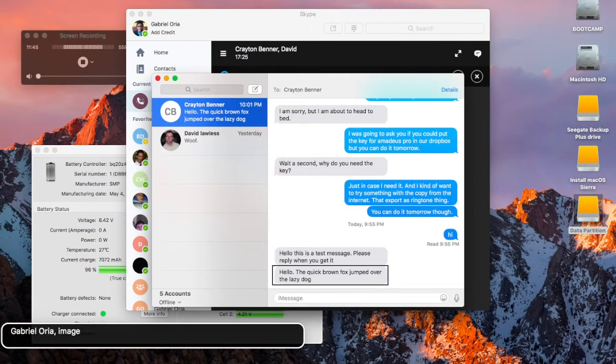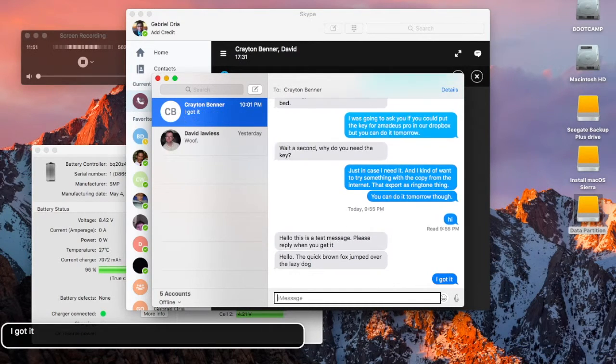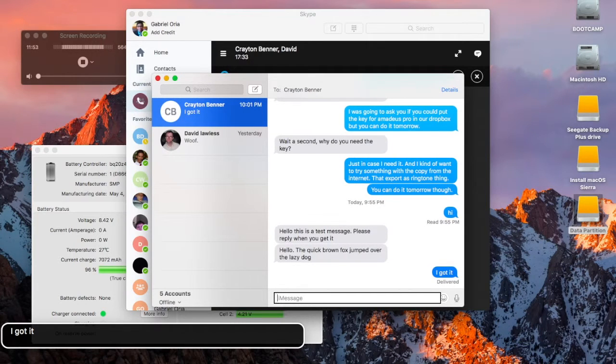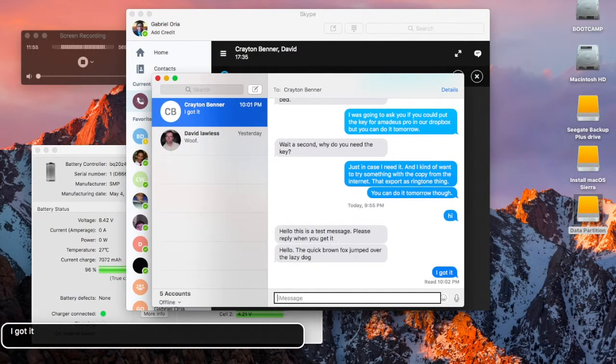Gabriel. Hello. The quick brown fox jumped over the lazy dog. So you heard it on my end. If I go to this web content, oh wait, let me mute speech first. Web content. So I went all the way to the end of the window, iMessage edit text.